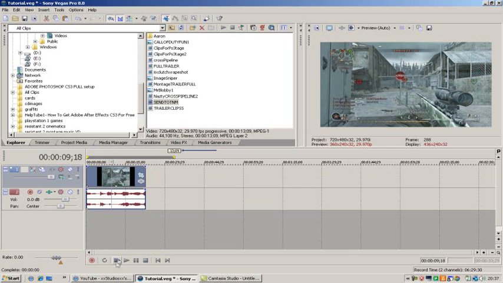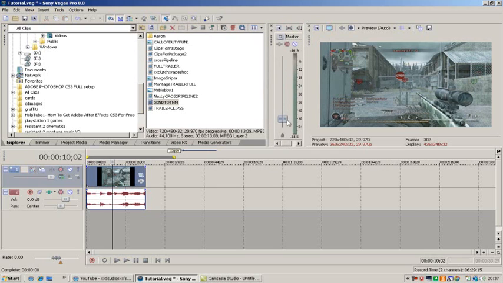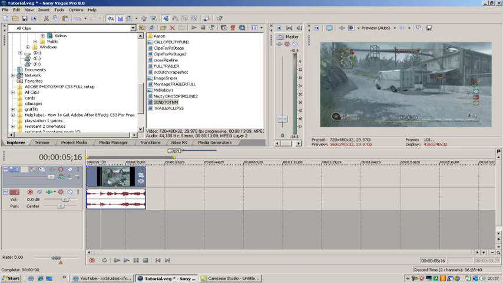A lot of people do these cinematics, panoramic maps, and everything. And I personally think that's pretty boring. But if you're one of those people who likes to do that, I'm just gonna show you this pretty cool effect to maybe make it look a bit better with the text. I don't really have a cinematic clip because I'm on my friend's computer, but I'm just gonna use this clip and show you how to do it anyway.